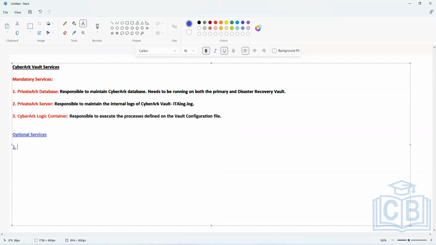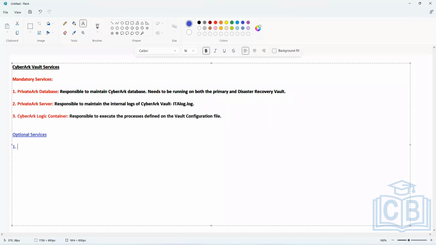Okay, let's talk about your service, Kapil. First, optional services: from the technical standpoint, you do not have to start them always. You can stop them, but those feature enhancements will not be there. Optional services are always there just for feature enhancement. From the best practice standpoint, these services should be running, but from the technical perspective, even if you stop them, they would not affect the vault functionality.